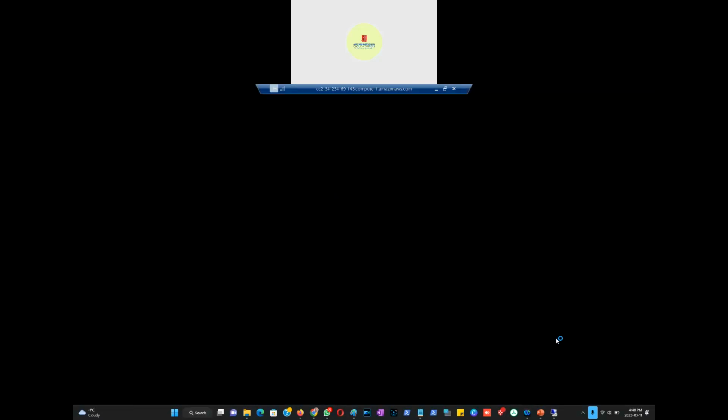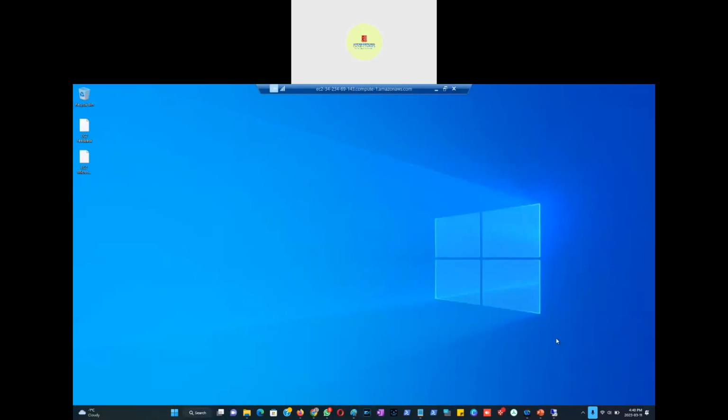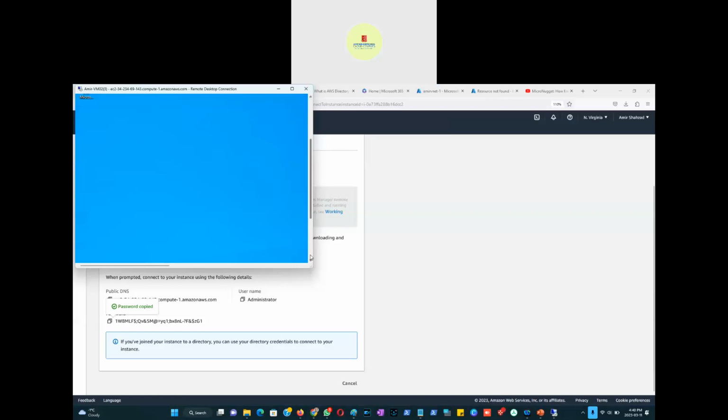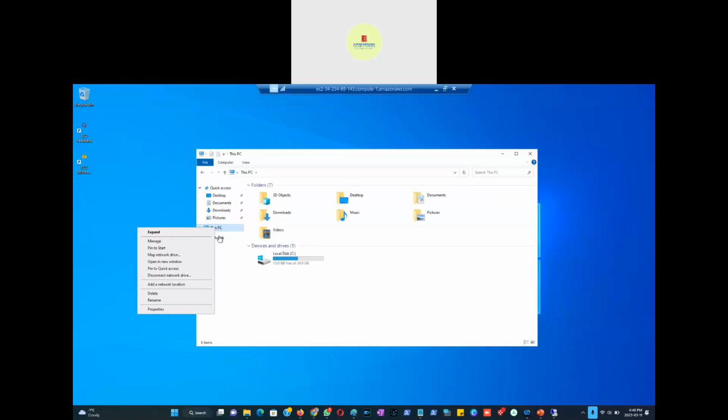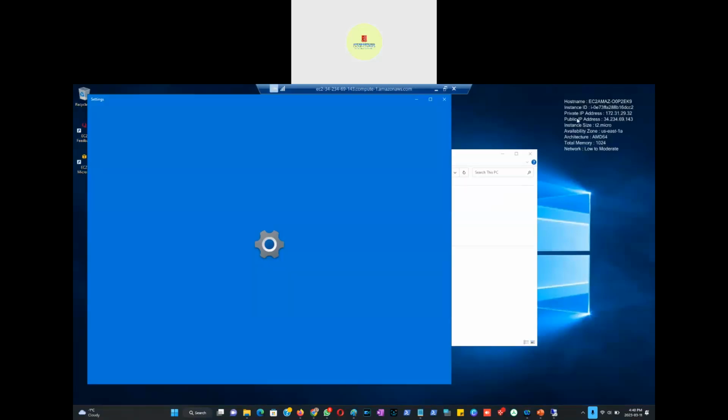I'll just go down this way, I'm still in this machine, and like this now expand, and this PC and properties. So it should show me that it's joined to the domain already.